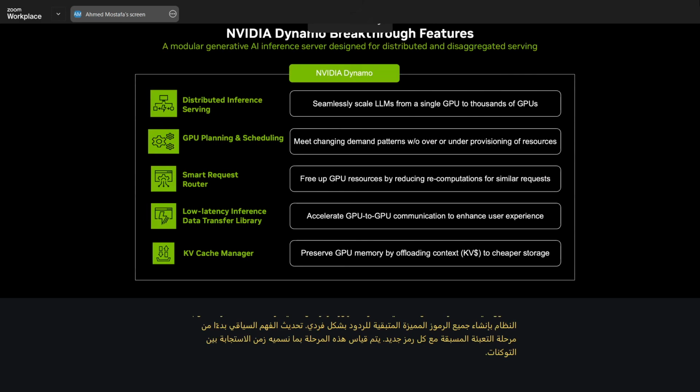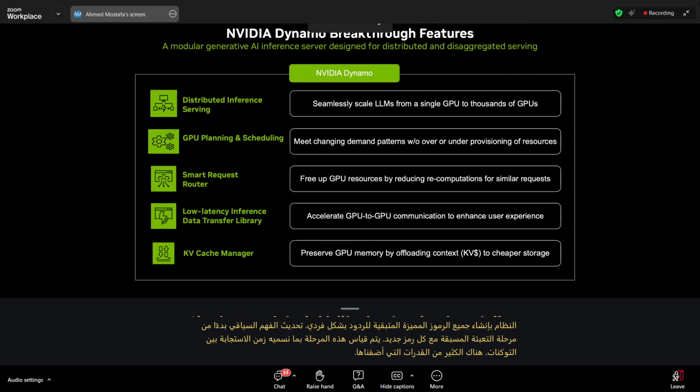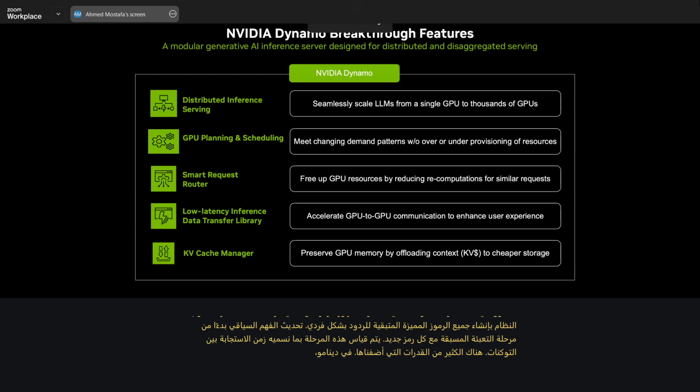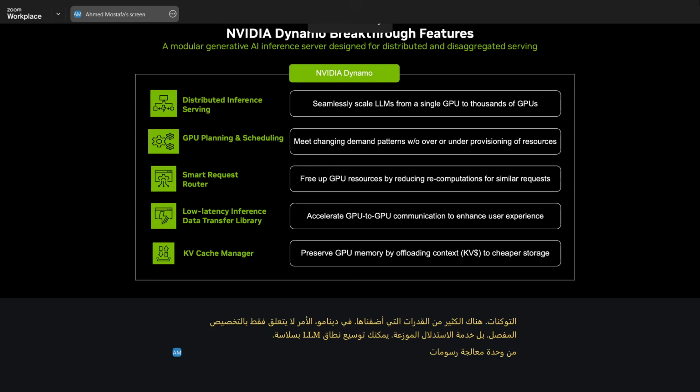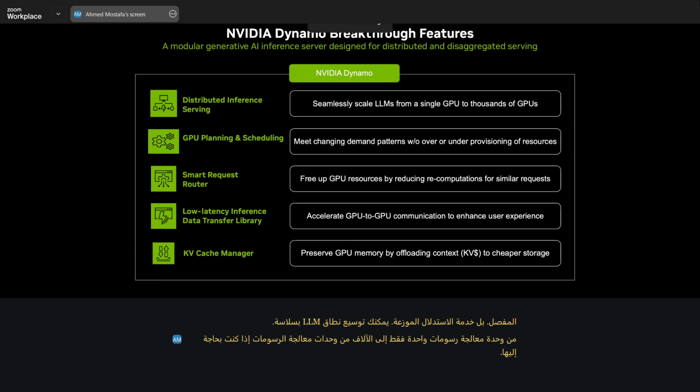There's a lot of capabilities that we have added in Dynamo. It's not just disaggregated allocation. Distributed inference serving: you can seamlessly scale the LLM from just one single GPU to thousands of GPUs if you need. The GPU planning and scheduling: we will meet the changing demands in patterns without over or under provisioning of resources.